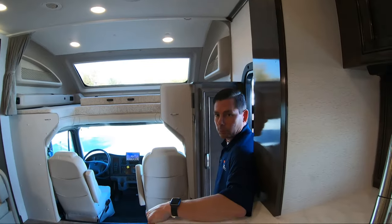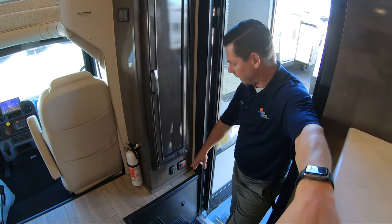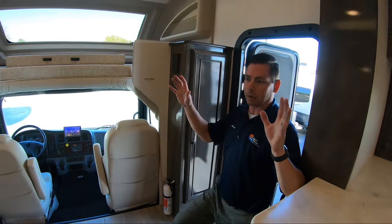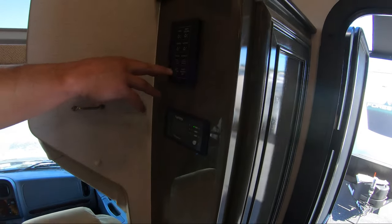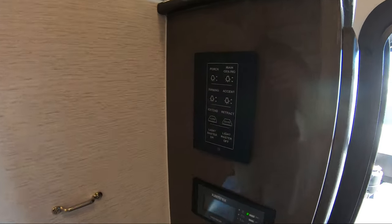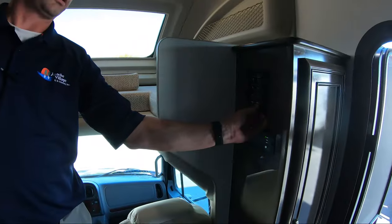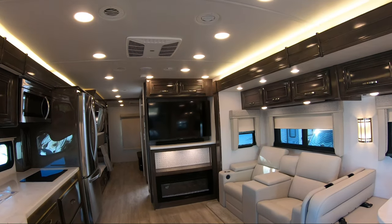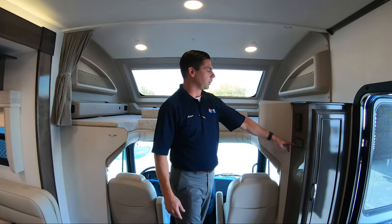Walking in the front door, there's a huge coat closet and a power step to keep our steps out when we're camping. There's a main power switch — when I'm putting the camper away for storage, I turn that off and all the dead power goes away from my batteries. Inside you're going to see your light switches and a light master on/off that's married to our Vera Mega Touch. I can turn off all the lights in the motorhome with one button; hit it again and they all come back on.